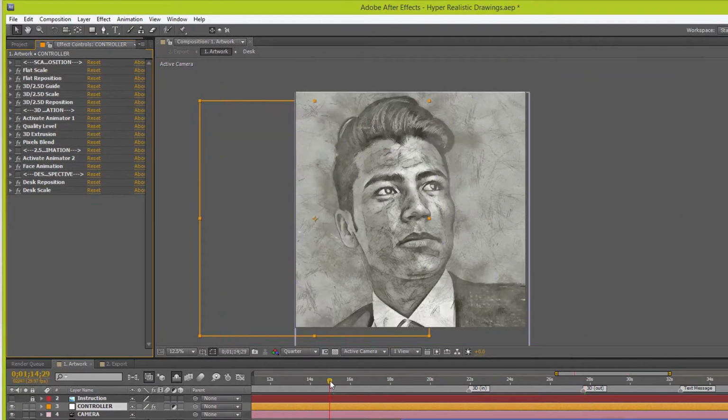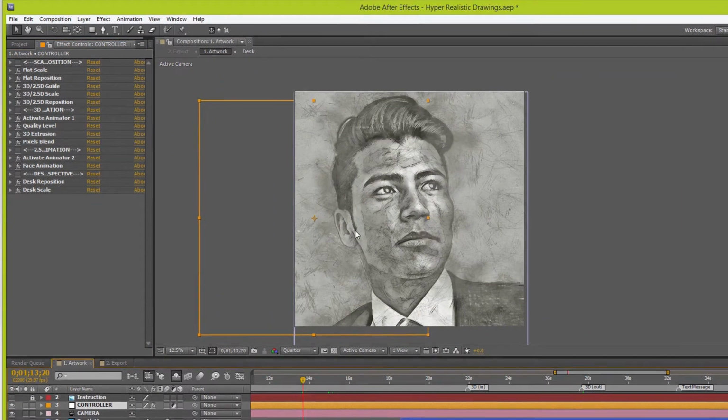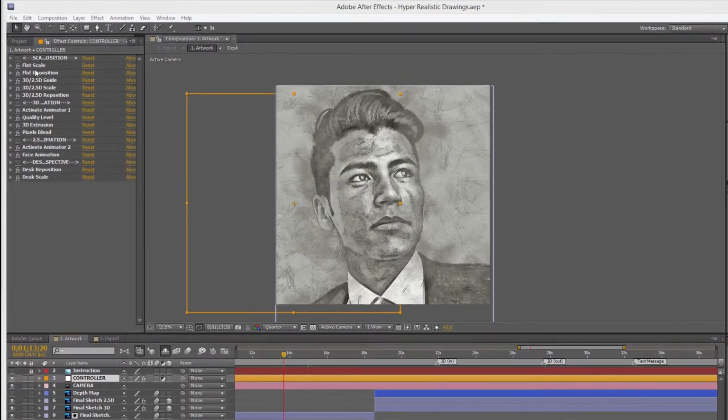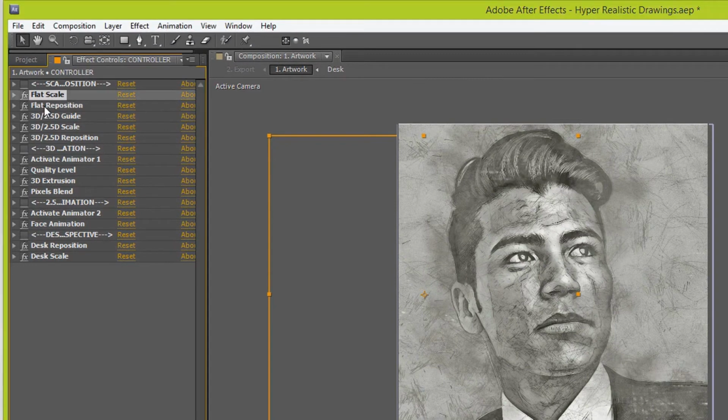Okay, so let's go back here. First I will show you something. Just in case the position and the scale is quite different from this one, like smaller and in a different place, you can adjust it by going to flat and flat reposition.